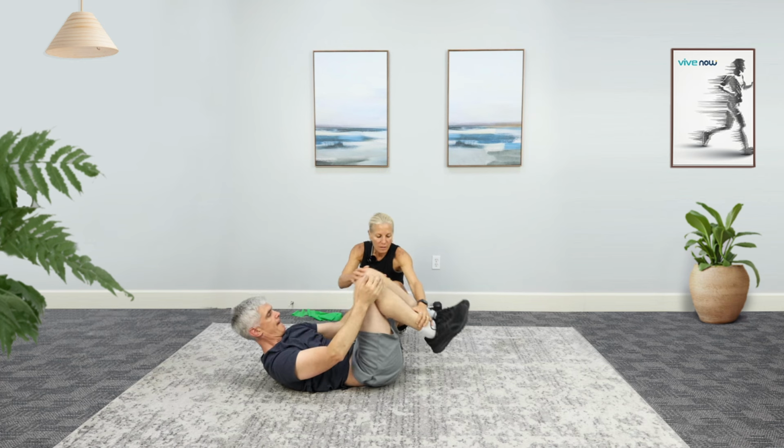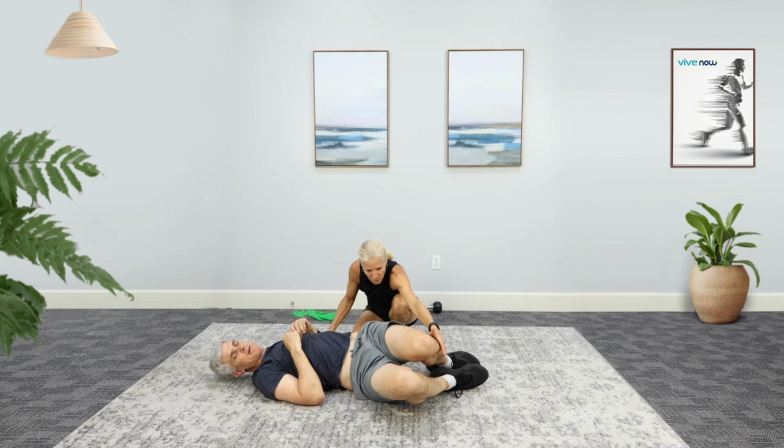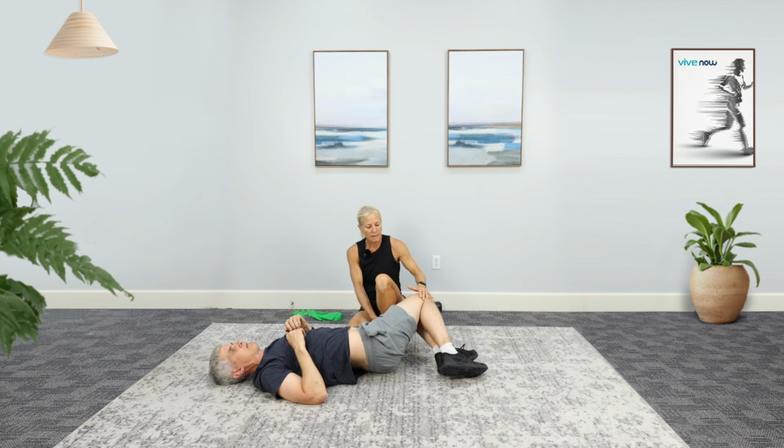Okay, drop your feet, feet down, drop the knees. It's a drop, not a flop. Keep the shoulder blades on the ground, and then go the other side. We've got to take care of our lower back.